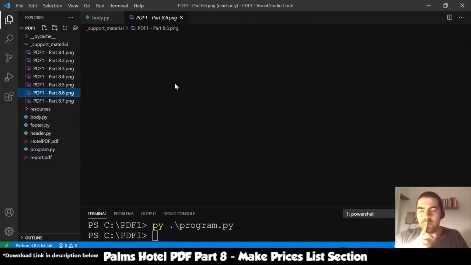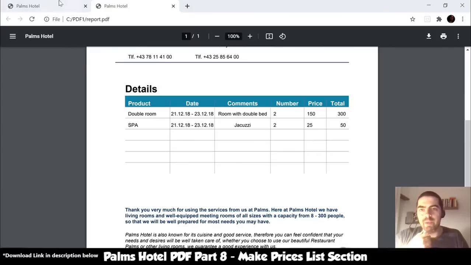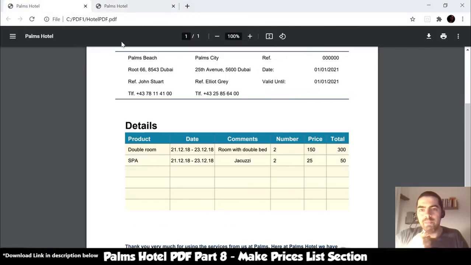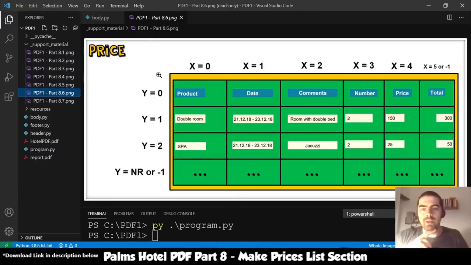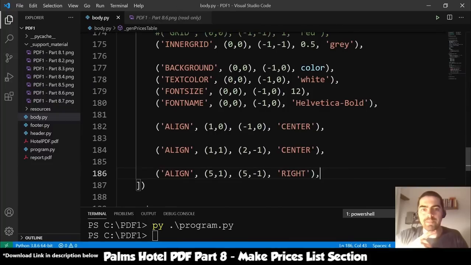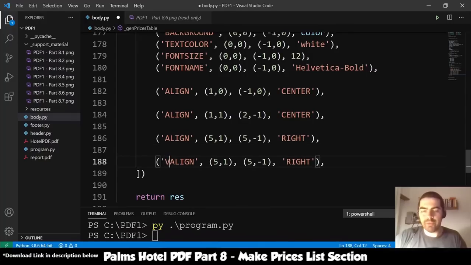Almost there. Oh, and of course, you see, we want to do a vertical alignment for the entire table. And let's do that. The entire table. So duplicate. We want the vertical alignment. It will start at 0, 0.